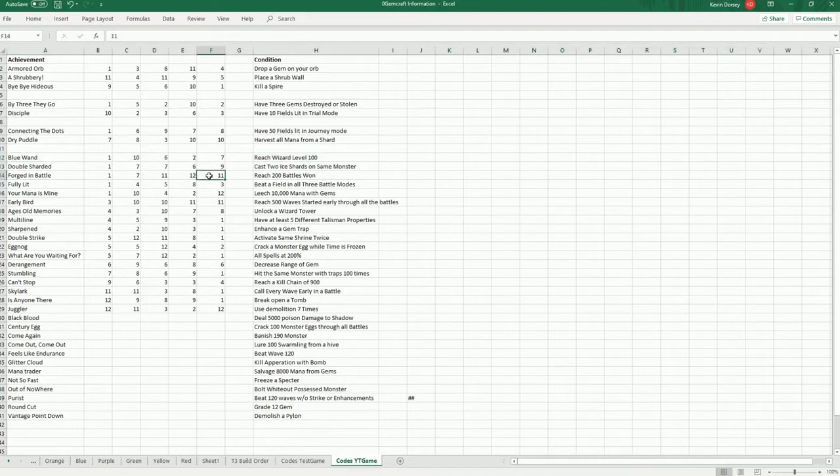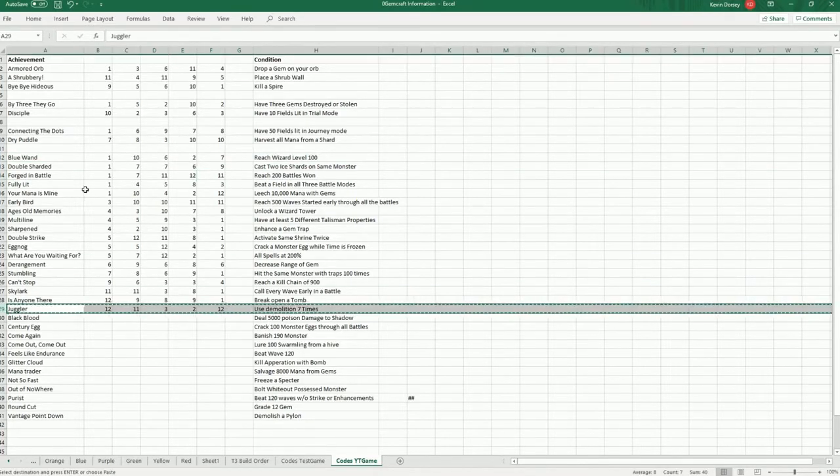I want to take a look at another one. Here's 12.11. There's a 12.11 ending in a 12. So that's going to be Juggler. It's going to be here, Forged Bottle.